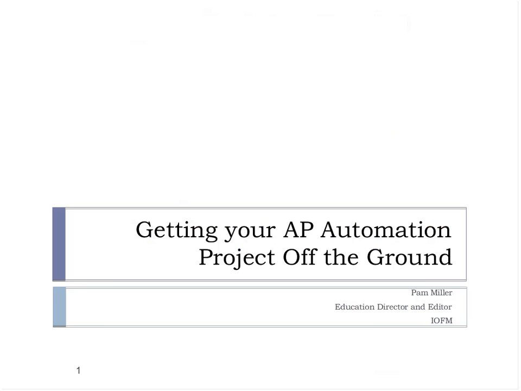As Jason said, I have been working with IOFM, the Institute of Finance and Management, doing a lot of writing and educating about AP. I am, however, an AP practitioner, was for many years at an intermediate-sized lumber company located in Boise, Idaho. We were quite busy in our AP department. We did anywhere from 550 to 660,000 invoices a year, depending on what year it was. And we were early adopters of automation. So I have kind of lived the information that's in these slides. So I'm hoping that what I share will be interesting and useful to you.